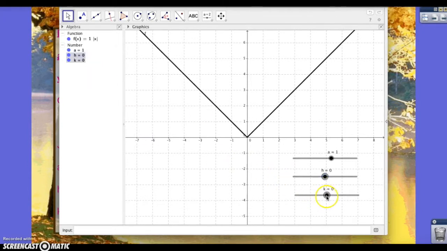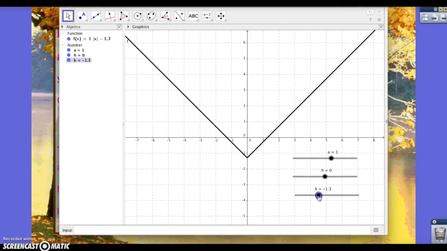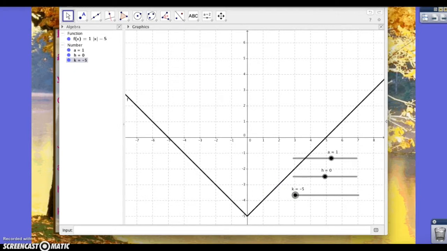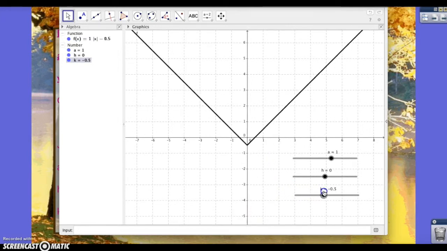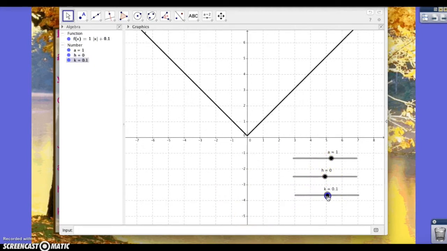Okay, so let's see what happens with the k. When I move it up, it goes up. When the numbers increase, it goes up. When it decreases, it goes down. So k, if you look, let's keep that -5. K equals -5. Now the -5 number's off to the right. This is my y coordinate, or my k. So h is x, k is y. The k is the number off to the end, exactly the same, -5. The h or the x switched signs.